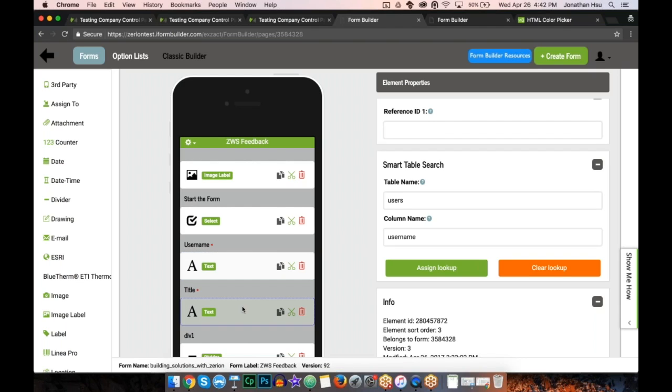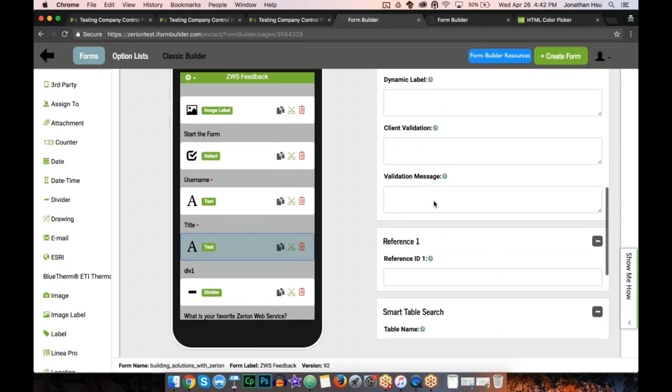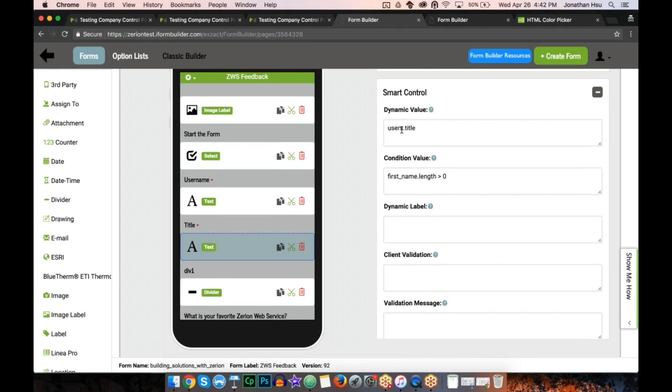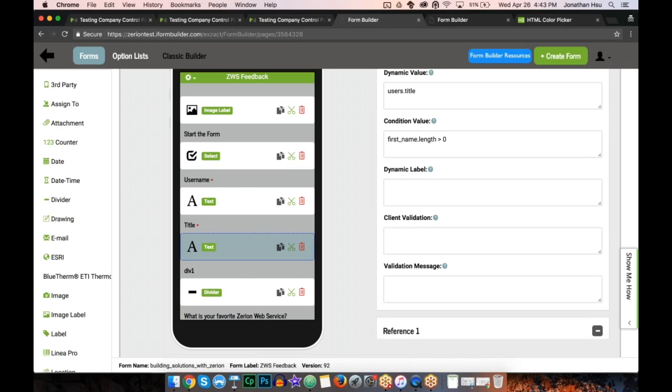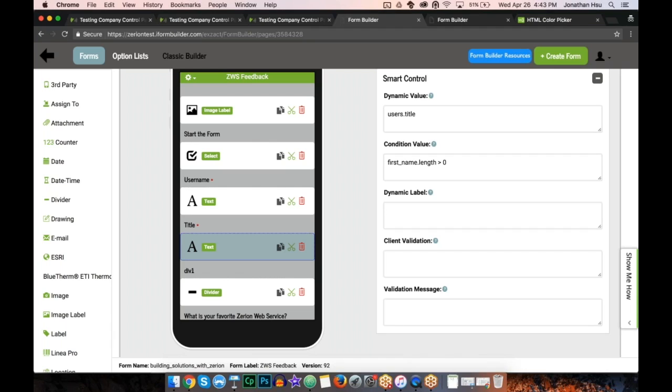The last piece we'll talk about is this title. And so in order to access the title value from that record, what I'm doing is under the dynamic value, I'm going to use the name of my lookup table, users, dot, and then the data column name of the value I want, which is title. And so this is how this element is going to pre-populate. I can actually make this element, instead of a text, I could make this a read-only so that it is not editable. That wouldn't impact the speed of the data collection at all, but what it would let you do is it would make sure that you cannot alter that value after it's been populated into that element.